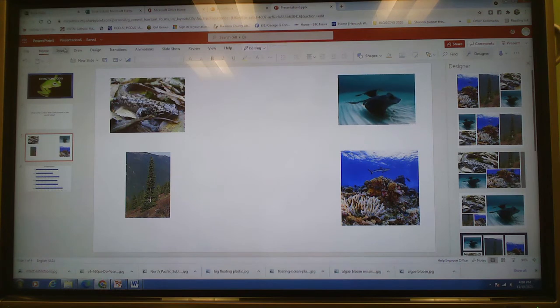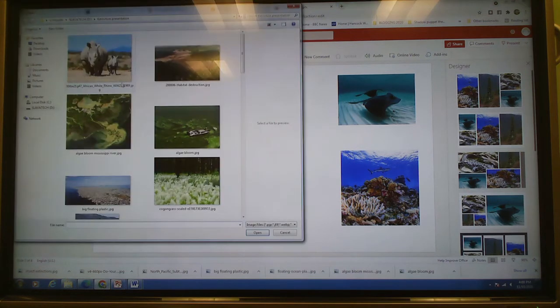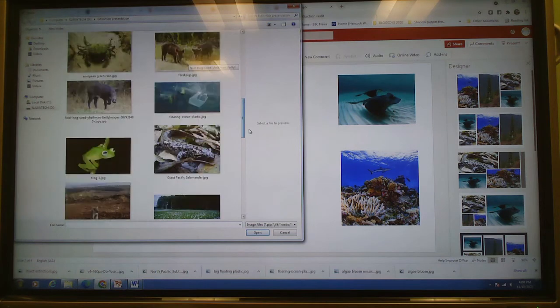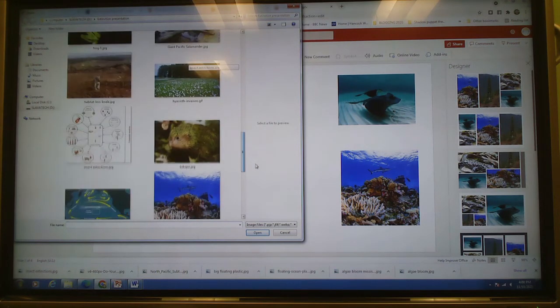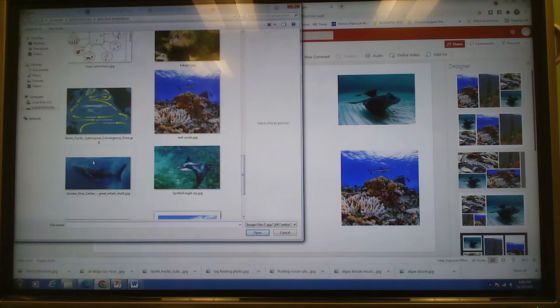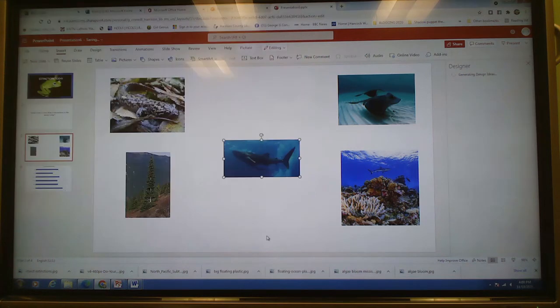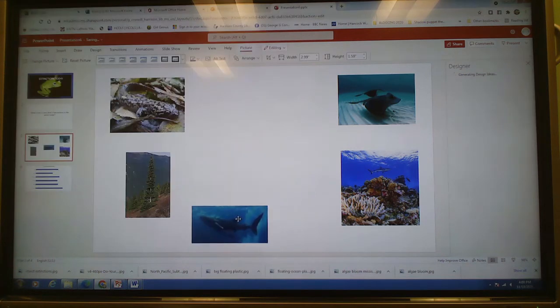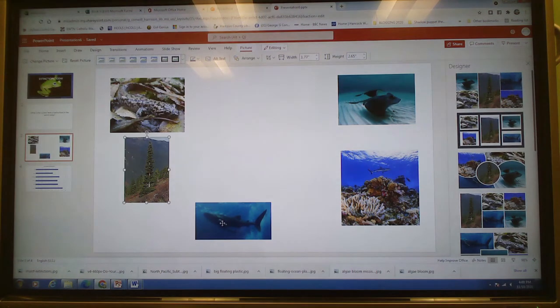Now I'm going to insert the shark, the whale shark. It's an awesome animal. It is really big and not only feeds on little tiny krill and stuff like that, little small fish. Okay?